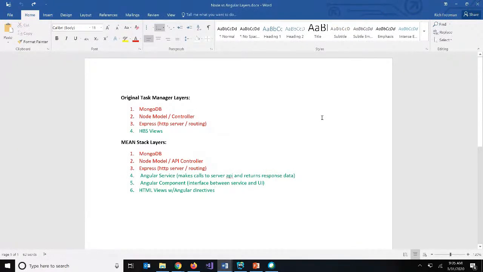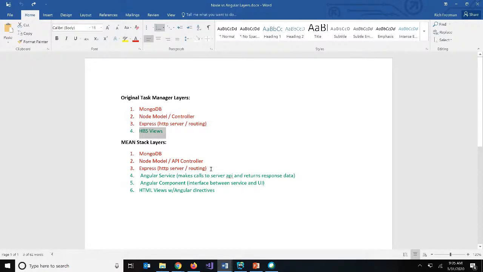So we actually have to write a fair bit more code. In our original global food application, we had these 4 layers. We have MongoDB on the back end. We used Node to do our controller and our model. We used the Express generator to handle the server and the HTTP routing, and then for our UI layer, we were using HBS. In order to redo this as a single page, we're going to get rid of all the authentication. We're just going to make this a public page where we want all of our CRUD to happen on one page, and that page should not need to reload at all.